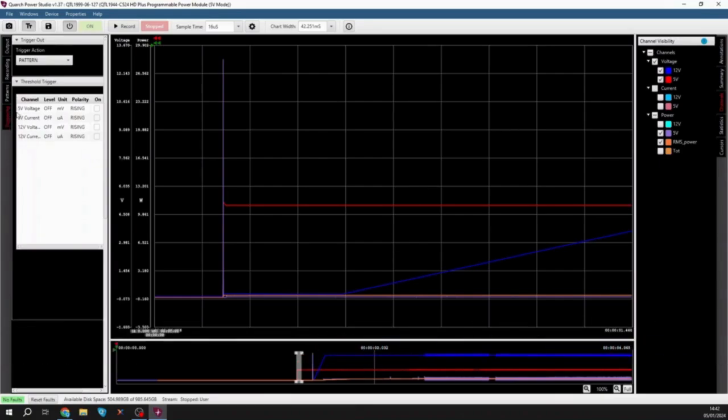So finally, on the triggering tab, we have options for trigger out. So we can choose to fire off an external trigger, which you can use to trigger another device. We can do that from running the pattern, from changing the power, from starting a recording, or from going over a threshold. And for instance, this could be used to trigger an analyzer to capture a trace or something of that sort. The thresholds are set per channel. So we can set a threshold level, either rising or falling polarity for any number of the channels, and if any of those thresholds are exceeded, the trigger out will happen, or the recording will start, depending on how we've configured it.